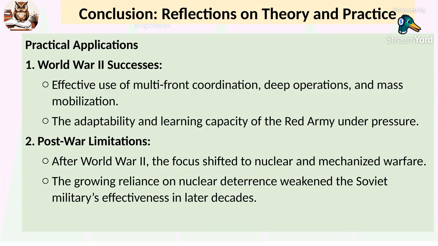The practical application. World War II successes. Soviet operational art reached its zenith during the Great Patriotic War with campaigns like Stalingrad, Kursk, and Bagration, demonstrating the effective use of multiple front coordination, deep operations, and mass mobilization. These campaigns showcased the adaptability and learning capability of the Red Army under pressure. Post-war limitations. After World War II, the focus shifted to nuclear and mechanized war, sidelining the traditional operational art. The growing reliance on nuclear deterrence and the failure to modernize conventional forces weakened the Soviet military's effectiveness in the later decades.